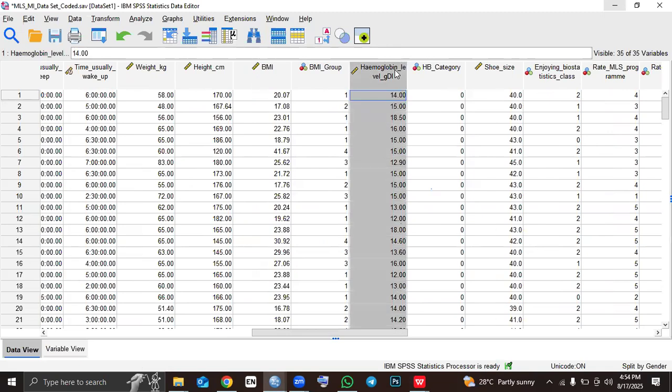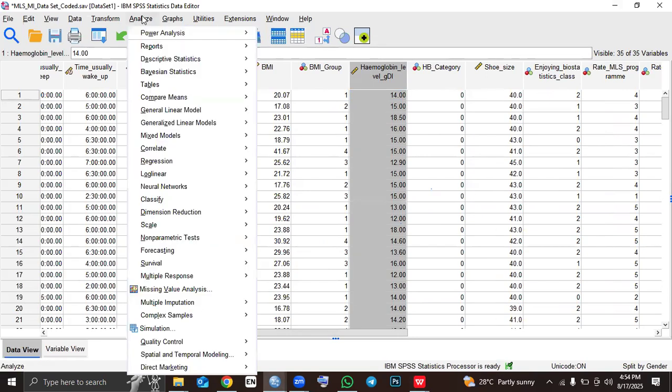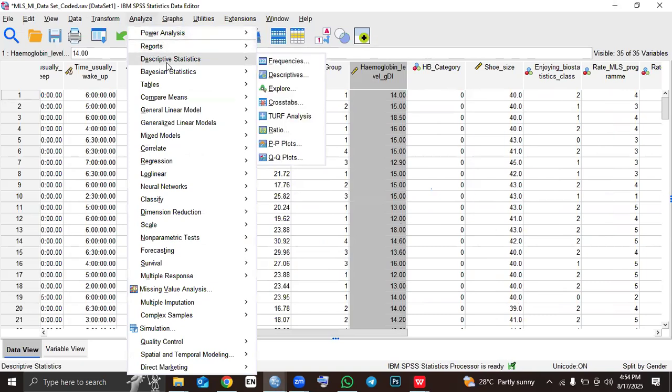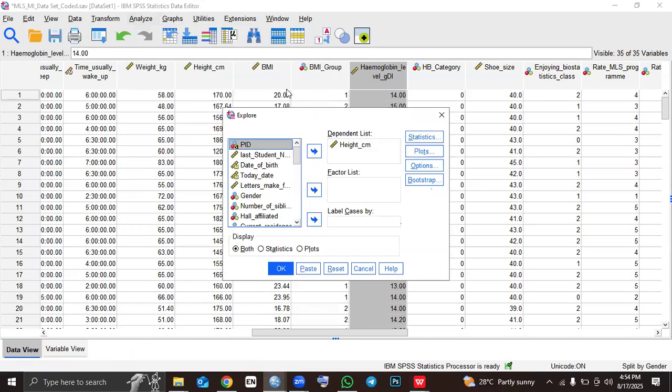This is our hemoglobin level. Good. So in order to get a 95% confidence interval, you go to Analyze, Descriptive Statistics, then we go to Explore. Good.